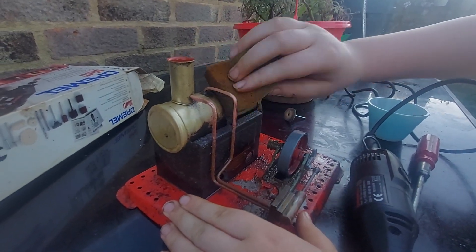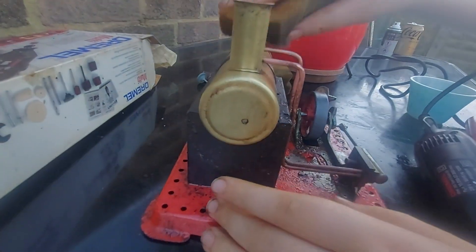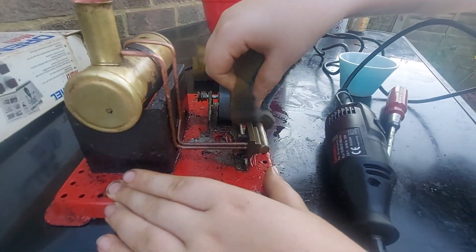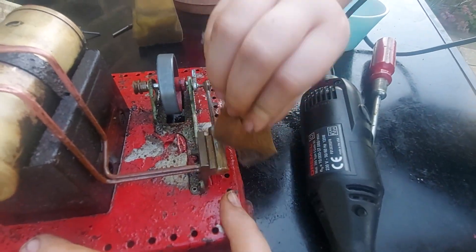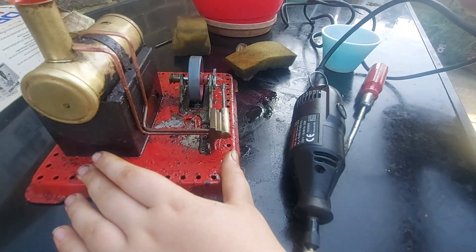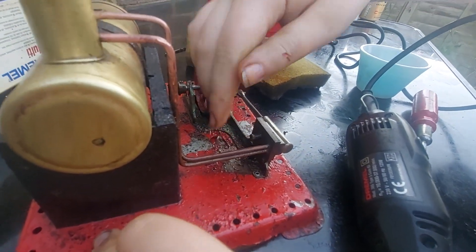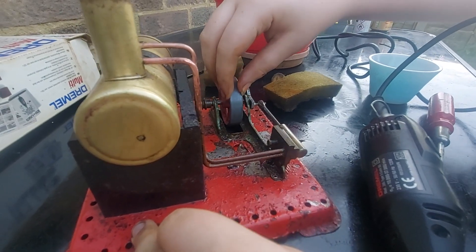Just wipe it over. What we've worked out is that at the front there is an indent — just cut it around, so it's just wiped off. You can see wiping over the piston is making it more shiny, but I'm not too focused on that for now. We had a loose screw there — I've tightened it — but that one's quite loose as well.